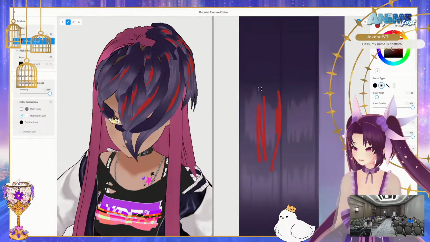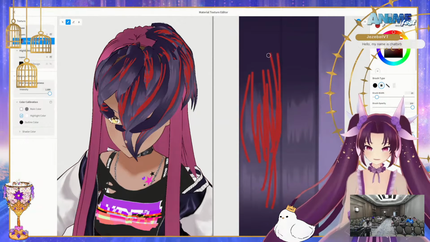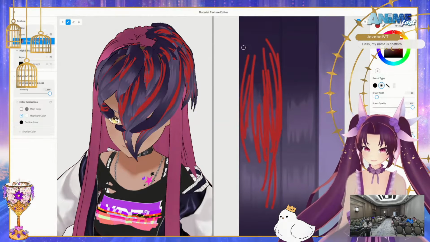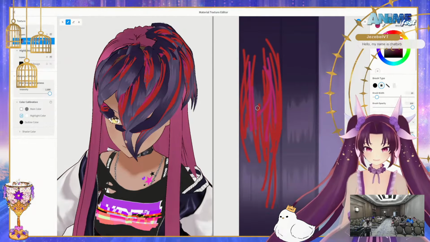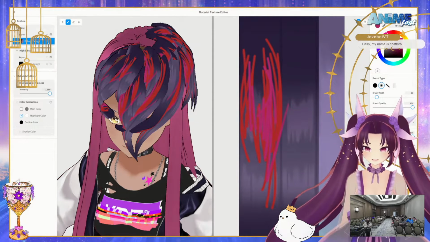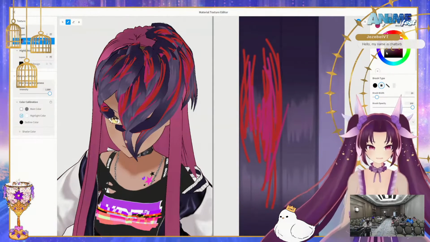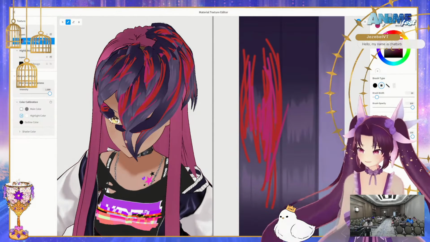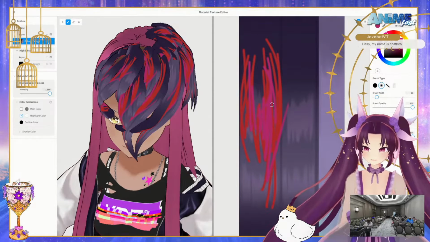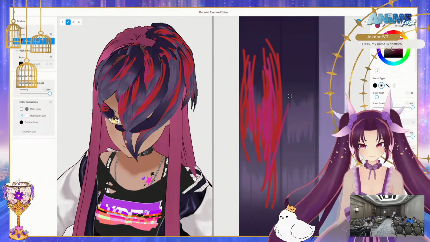This is obviously me not using my graphics tablet right now, so please don't judge my art skills, I guess. But you can literally do whatever you want. You can have any way about doing a VRoid model. If I change the color, we can make it all sorts of fun. You can do this with skin tones, you can do this with hair. You can do all sorts of editing on the model to do whatever you want. It's literally like the sky's the limit. So it's pretty cool. All right, we're going to have another drink. Ignore that my hand is going through my eye.